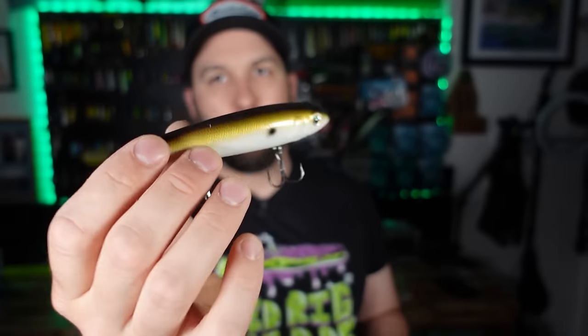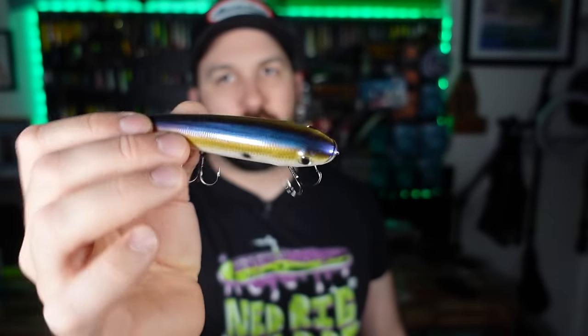So for me, I loved fishing these along those little floating islands, docks, any cover you see around trees, and then over the top of weed edges and long grass flats and things like that. You just walk this thing along and they go absolutely crazy.